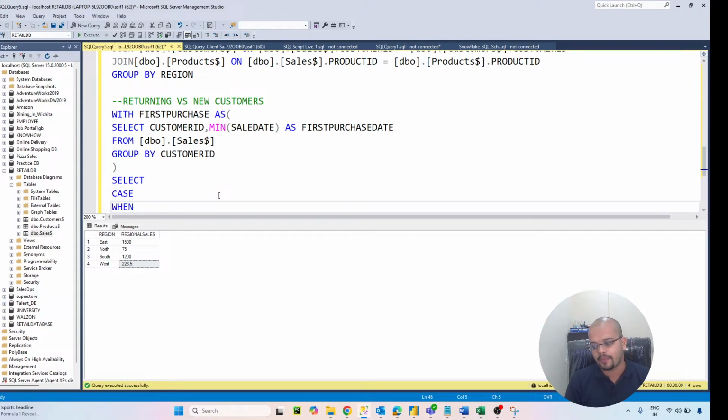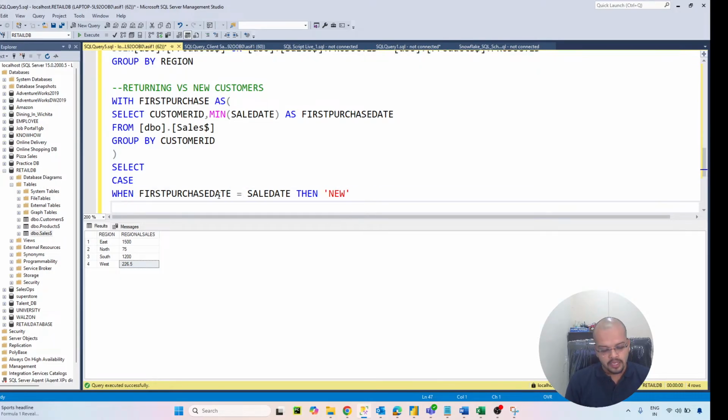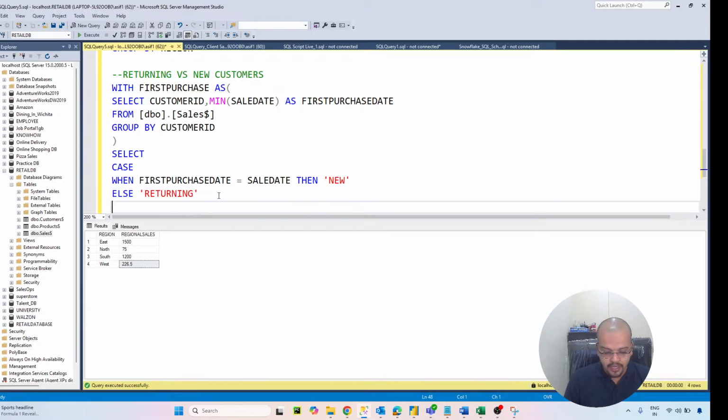I'm writing the case statement under select. When my first purchase date equals the sales date that I have, then my output should be new. Else it should be returning.